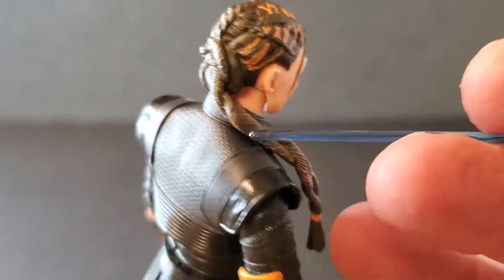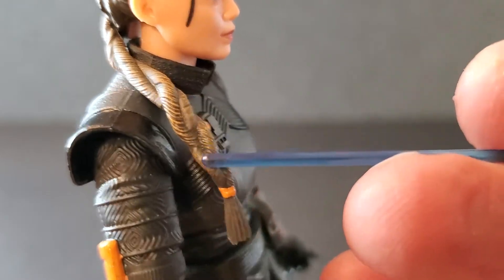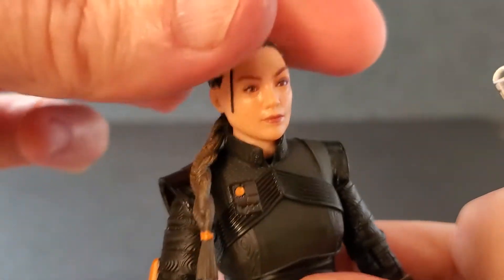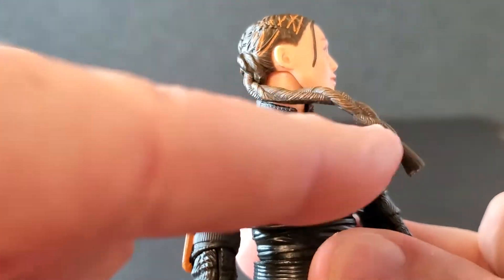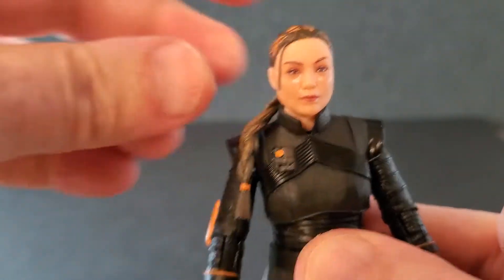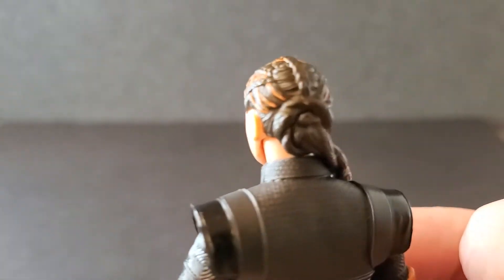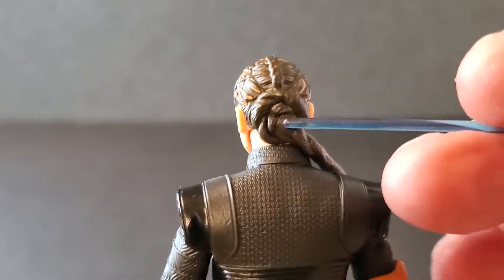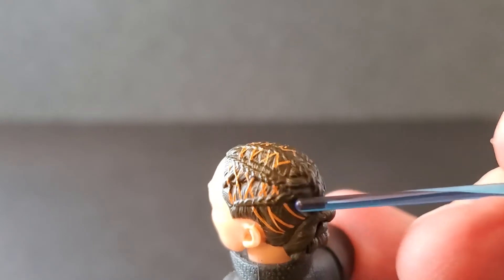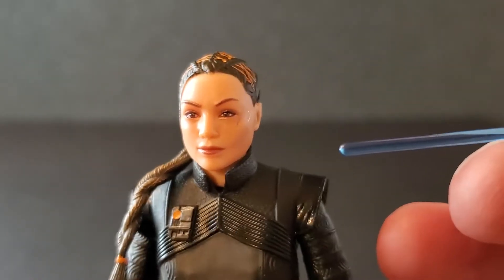And the hair — all these little orange strings throughout the hair just look so good. The braids are great. The ponytail coming down looks fantastic with all the little orange color in here. Now the ponytail is a little stiff — when you turn the head it sticks out and stays out, but if you just have her head neutral it hangs off the shoulder pretty well. That's what the back looks like — nice little bun, how it's tied in the back. All this in here, A plus. But again, this face is hard to beat.